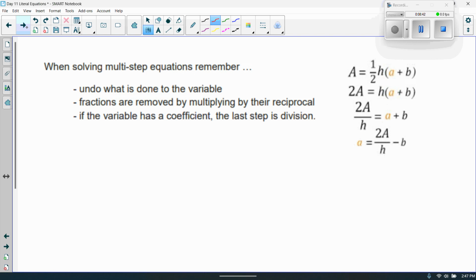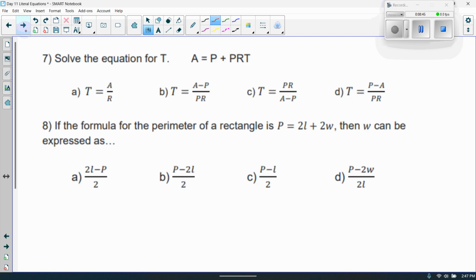I mean, you can look at this yourself. I don't need to explain it. Let's just get started. So for 7, it says solve the equation for T. Okay, so there's a lot more going on, and of course, these are what the Regents questions look like, and I actually think these might be real Regents questions. So let's take this a little bit slower. First of all, we're solving for T. T is on the right side, so who's not a T? I see a P, I see another P, and an R.